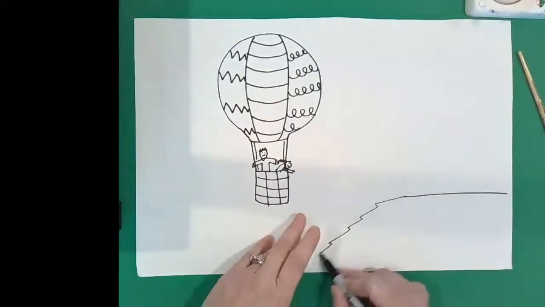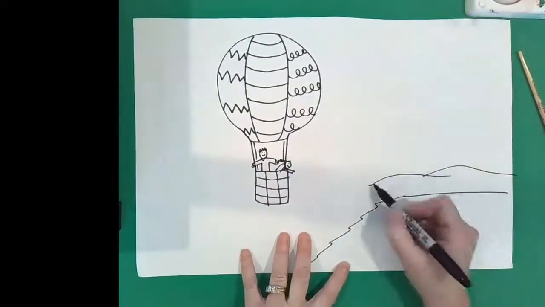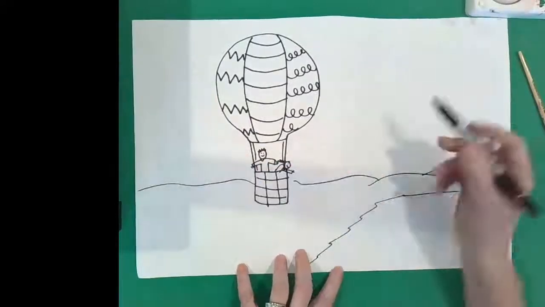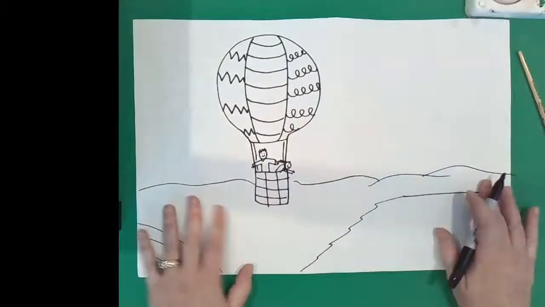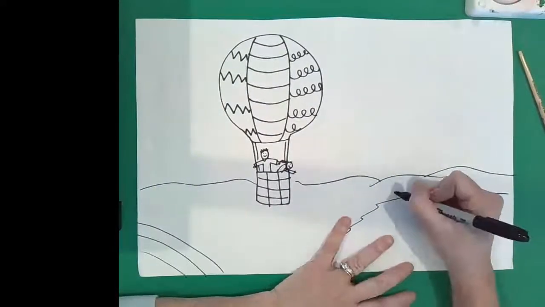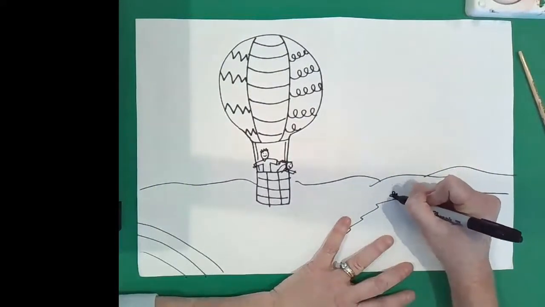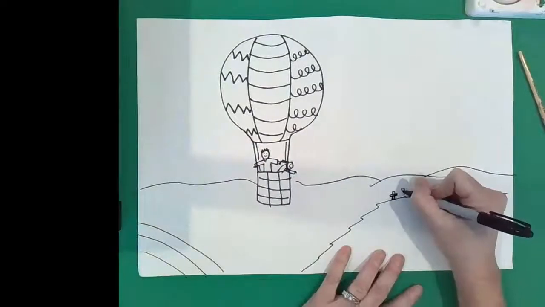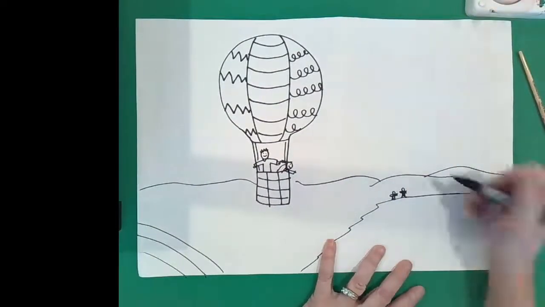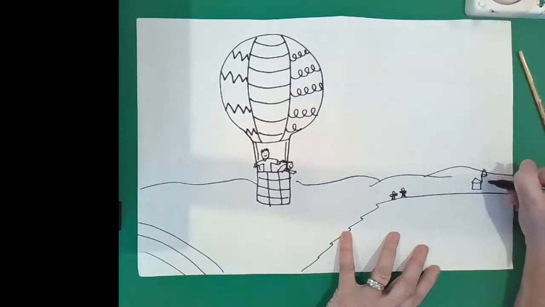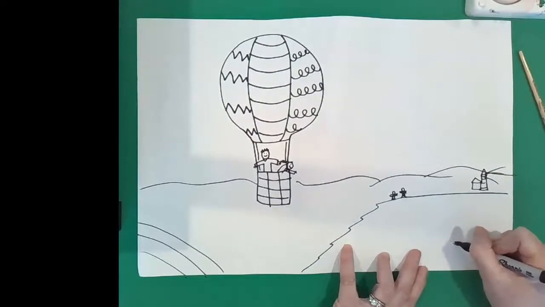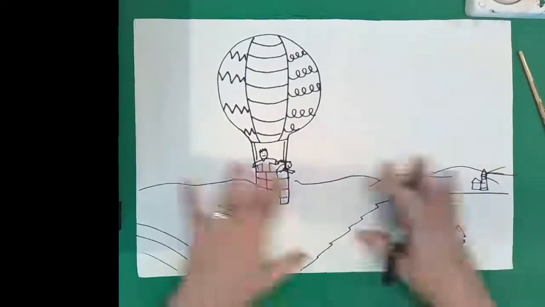I'm thinking I'm going to make a little bit of water over here, some hills down below. I might make some fields over on this side. My balloon is just sort of taking off. Remember, when things are far away from us, they look little. So those people way down on the ground are going to look tiny compared to the people up in my balloon, which is closer to me. I'm going to make a little house with maybe a lighthouse and possibly a little sailboat on my water.